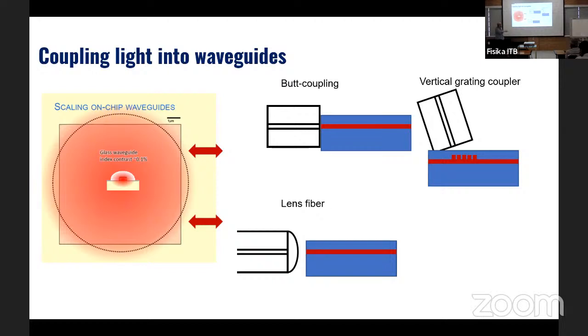But if I'm doing vertical coupling, you can imagine if I have a wafer, I can come with a fiber and then just scan over the fiber. So this is wafer scale testing. And wafer scale testing is preferred by the industry because dicing things that don't work will waste money, right? So they want to be sure first that every device is working in the wafer, and then dice it up and sell it. So that's the argument.